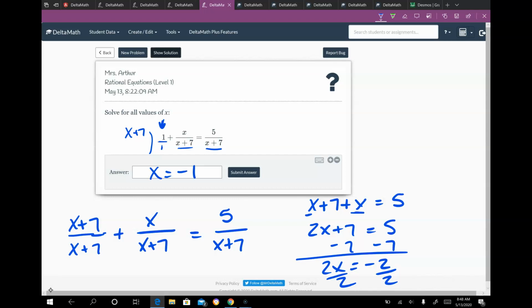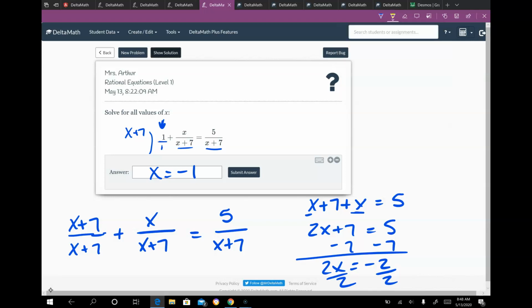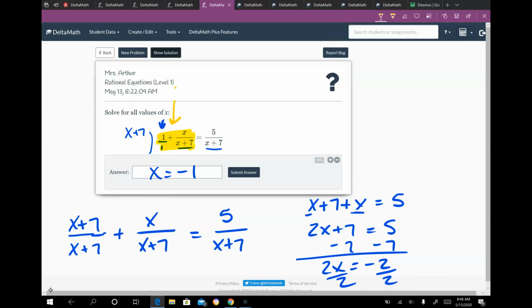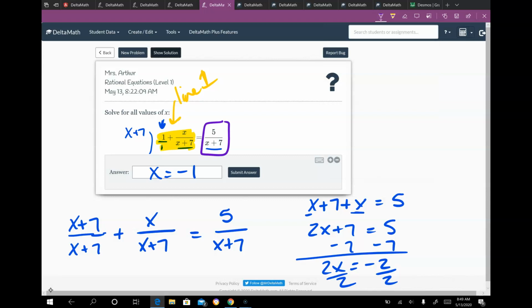Now, you can do this one in Desmos. You just have a bigger left-hand side. So if you look, I'm going to put the left-hand side, this whole thing as you see it. Don't do what you've done. Do the original problem. So this side right here in yellow is going to be line 1. So this is line 1. Okay? And then your line 2 is going to be this guy. Okay? He didn't change. He's still singular.